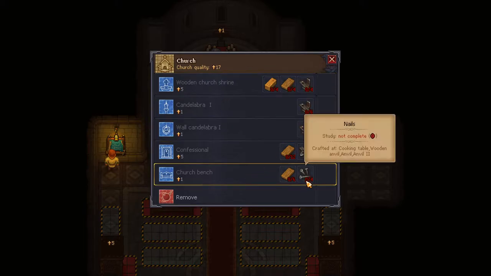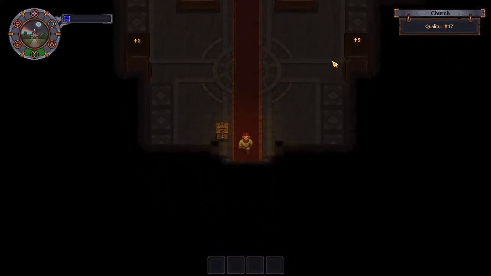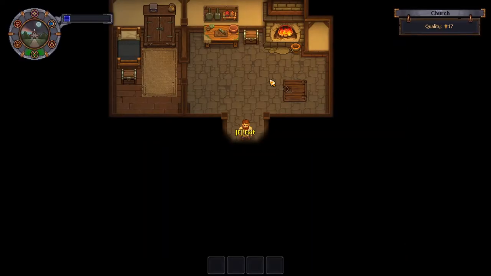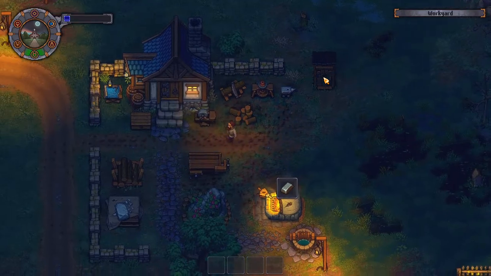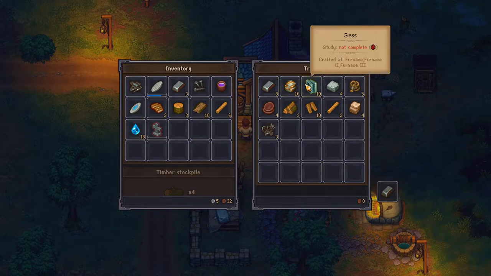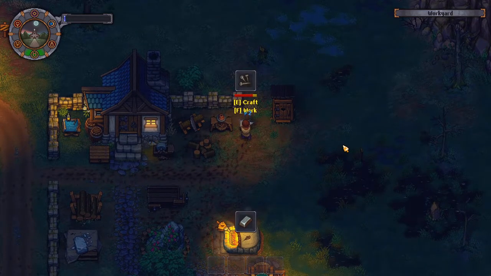Okay, so I need 12 nails and 18 planks, if we're gonna do 3. Do we have enough for the nails? Actually, do I have nails in here? 1. How many did I send you? We need 12? I'll just make 2 batches.